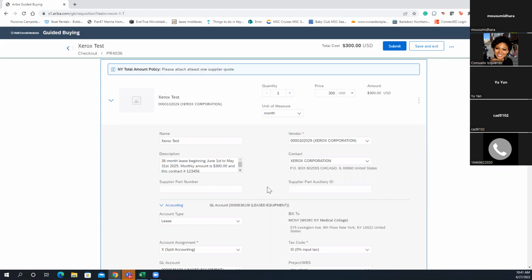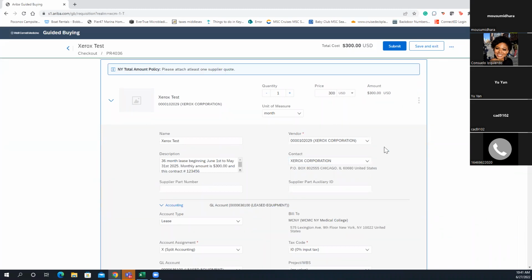So if we create a service PO and we get the monthly invoices, and we use that to pay the PO, will the PO still be open, or will it close out because a payment was made? Correct, it will still remain open. Okay. So do that for now, and we'll set up another session for just the service POs for the automatic payments. Got it. All right.